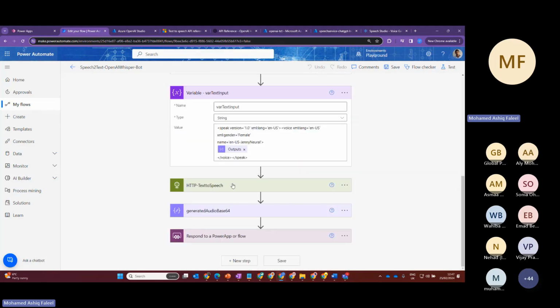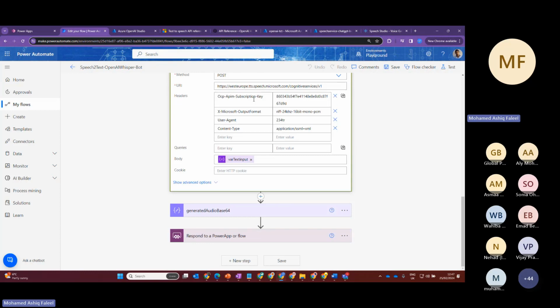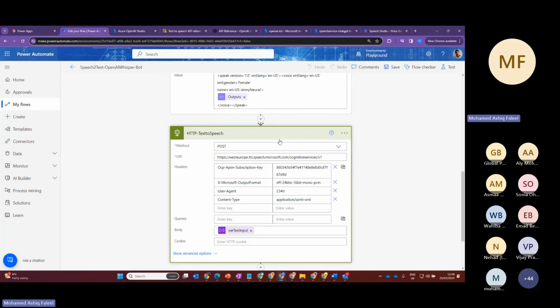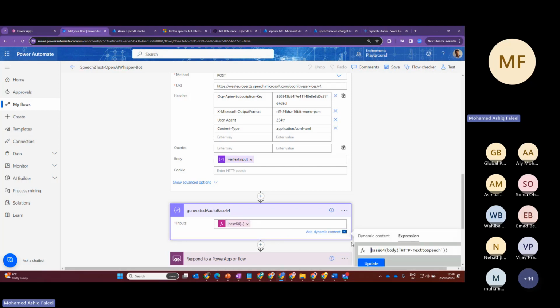After this HTTP request is executed, you will have the audio content or the speech content as an output of this HTTP request. We are doing a small conversion here using the Power Automate expression called base64. We're converting it to the base64 format.